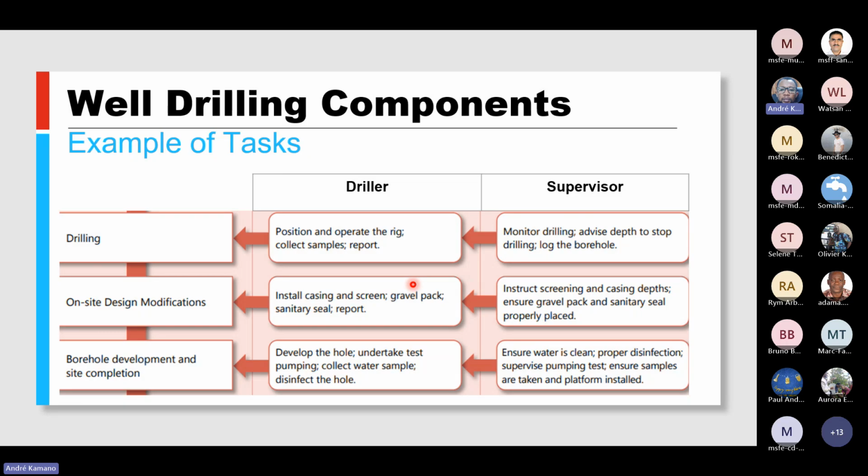This is what he will be doing. While doing that, the supervisor should be around. He will be monitoring the drilling. He will also advise on the depth to stop drilling or to continue, or to log the borehole, because we will see later, when we talk about quality assurance, that the supervisor should be around to mention and record all the information, to be able to recognize whether the borehole is well done or not, or whether it has respected the prescription in the technical specification set at the beginning.